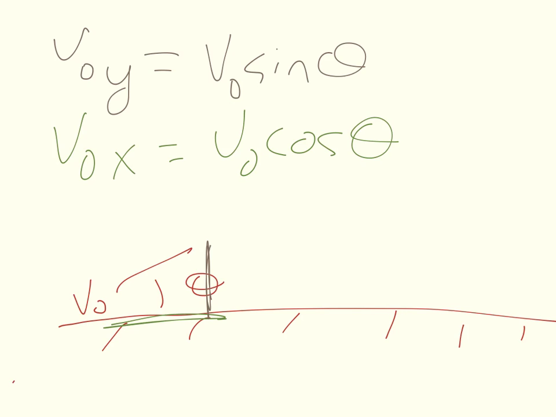As soon as we know that there's an x and a y component, we can say, okay, well, in the y direction, a of y is equal to whatever the gravitational constant is. I'm going to ignore acceleration in the x, so it's 0, because there's no air resistance and there's nothing pushing against this ball. There's no force, there's no change in momentum, so this ball is just going to travel through the air naturally. So a of x is 0, a of y is g, and from there we can set up our problem.